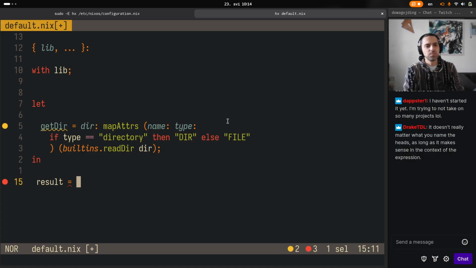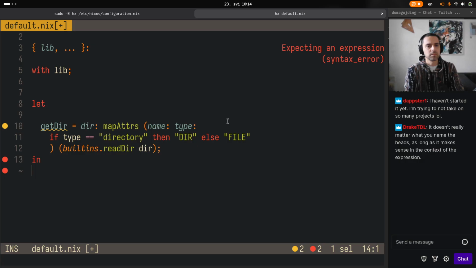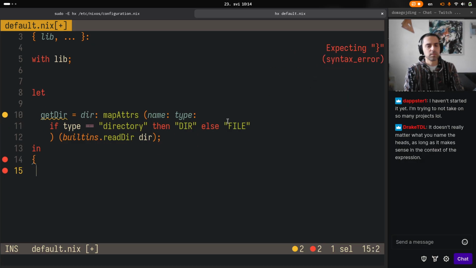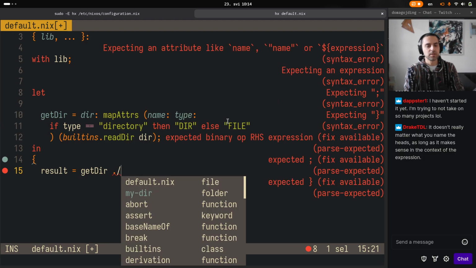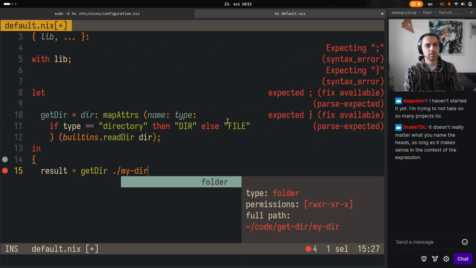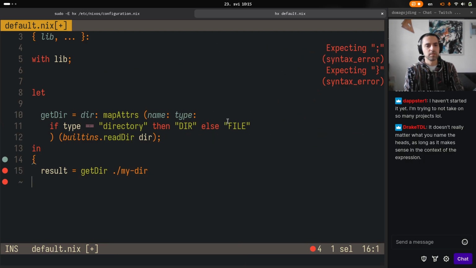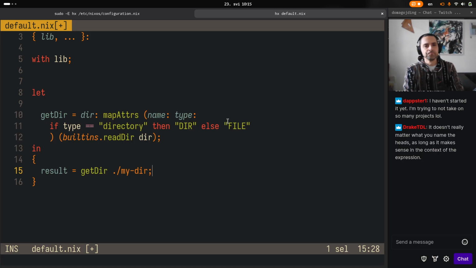But I have to put this in curly braces. Result is getDir on myDir. Like this.